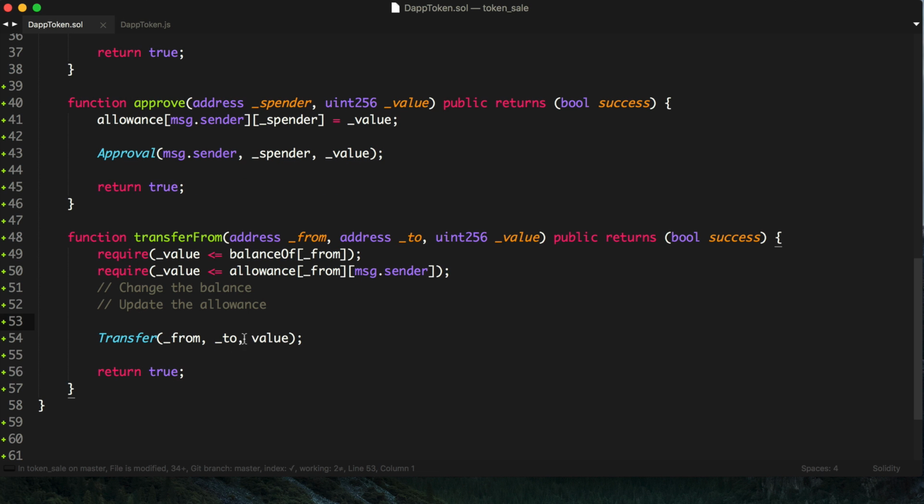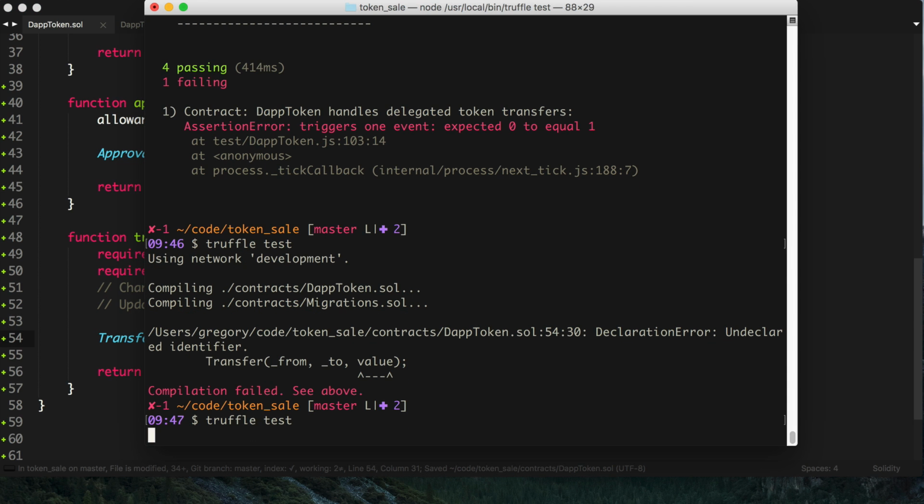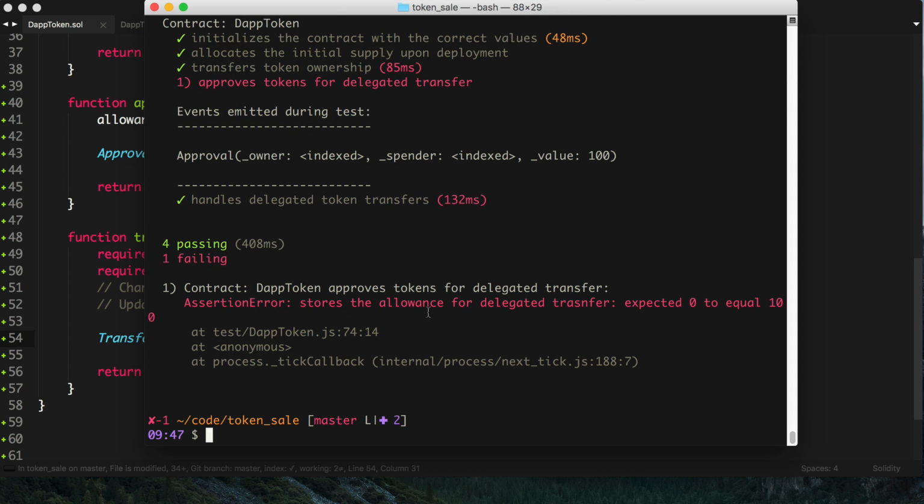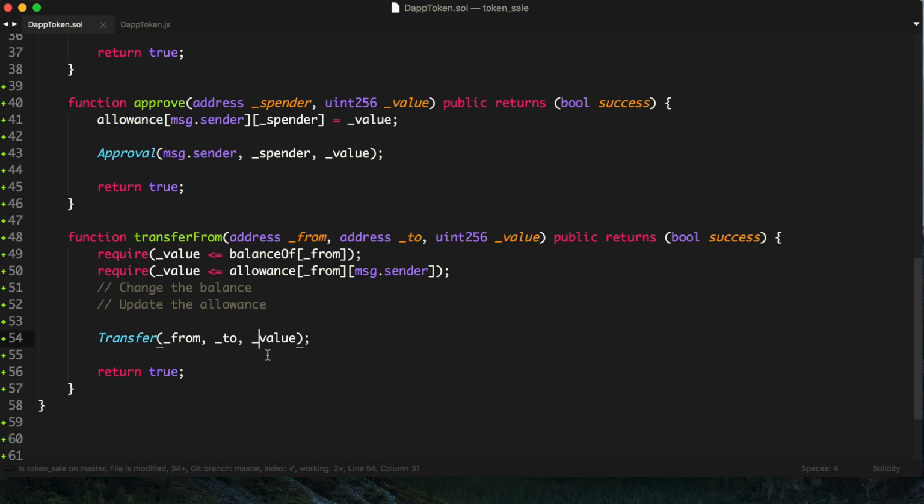Uh-oh, I forgot an underscore. That's very important that we keep that in mind. Our local variables, by convention, are going to be prepended with an underscore, and state variables should not be. They should be just like this. So that was my mistake. I accidentally referenced this like a state variable, and it should be a local variable. And I'm leaving these mistakes on the screen just so I can show you all what real development actually looks like. These little hiccups happen, and I wanted to work through them with you.